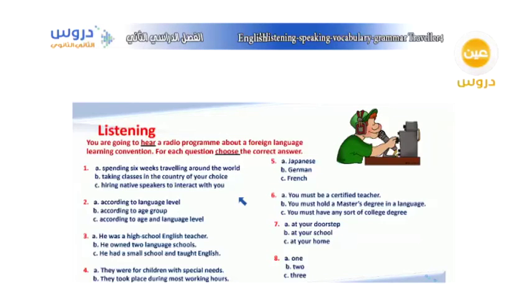Hello, George, and hello, everyone. Well, just as you said, George, Live and Learn functions on the principle that people can learn a language better if they actually spend time and take classes in the country where the language is spoken. Being in situations where one has a chance to interact and speak with native speakers inside and out of the classroom is the quickest and most practical way to learn a foreign language.